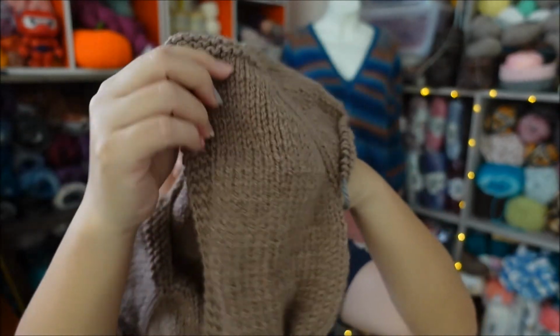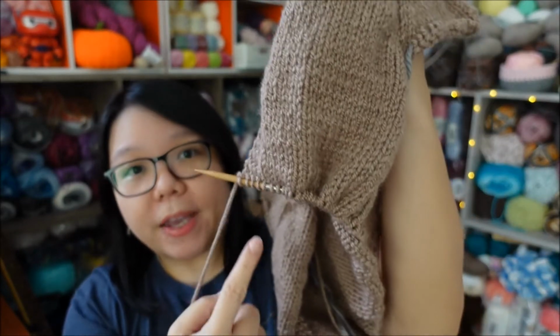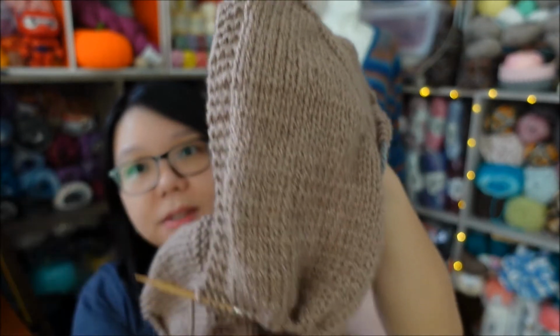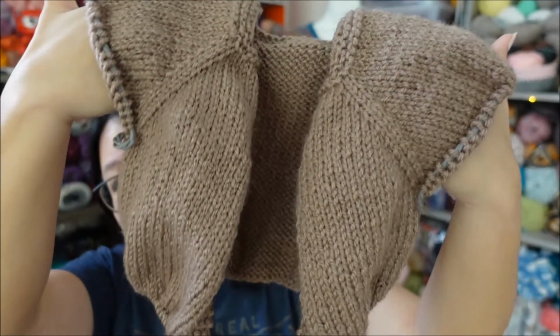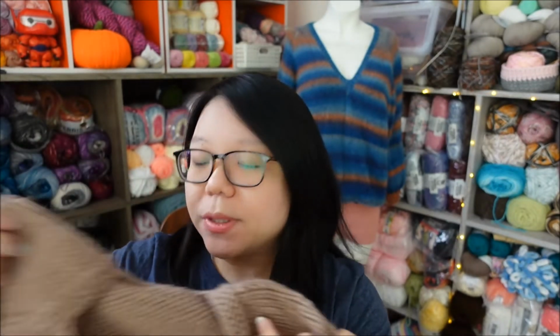And I am not finished with this. I think I have probably 2 more inches before I do the ribbing, the garter stitch ribbing, like this at the bottom. So the pattern I followed is from a knitted baby cardigan book I bought from Herrschner.com. It's a very simple pattern, but in the original pattern there's supposed to be stripes, but I decided I wanted to use just one color.